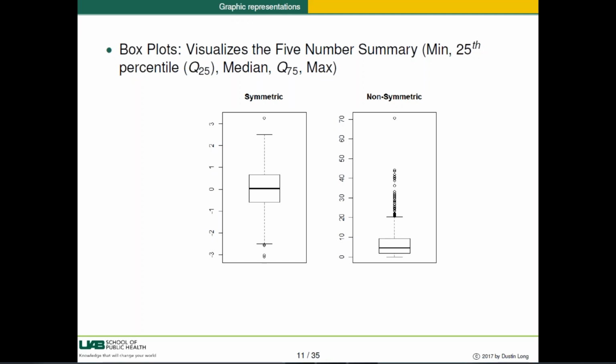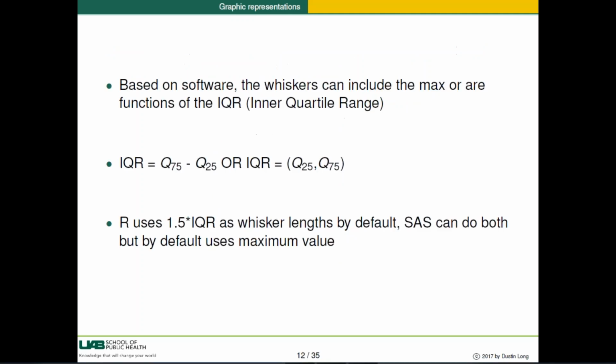A QQ plot basically is a plot of these data that get rid of all the particulars. If the data fall on a straight line that goes through the slope of 1, then you can say the data really are normally distributed. And if it deviates from that, then you have to stress and try to say, is it close enough? It's like looking at abstract art, right? If I look at a QQ plot and say, I think it's normally distributed, somebody else can come up and say, I don't think it is normally distributed, and we're both right. It's abstract art. So it becomes a subjective measure.